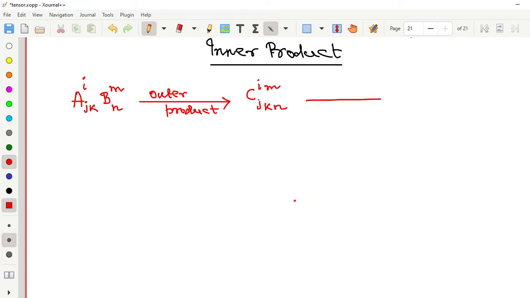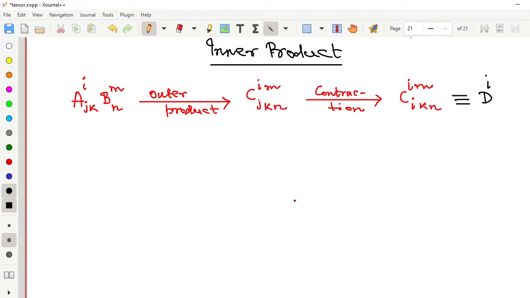Now let us go for a contraction over here. Suppose I do a contraction here. You can contract one of the contravariant indices with a covariant index. Let me contract the covariant index J with the contravariant index I. So whatever I replaced with I, there is definitely a summation over this I index. And whatever new thing I get is equivalent to a new tensor, suppose D, which is of lower dimension.